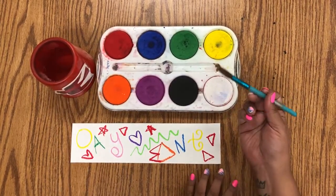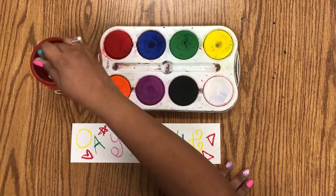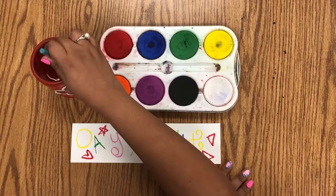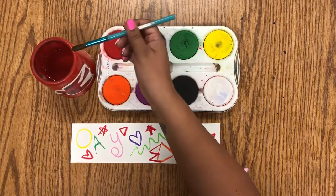You're going to take your brush and dip it in the water, and we're gonna go wash, wash, wash, dip, dip, dip, swish, swish, swish, because we wanna get all that extra water off.